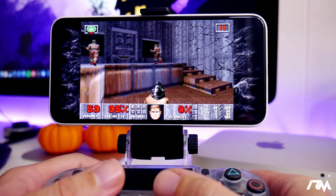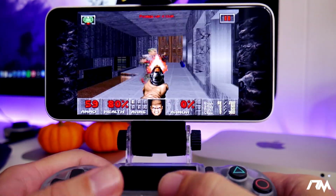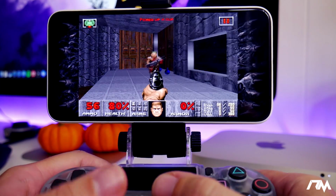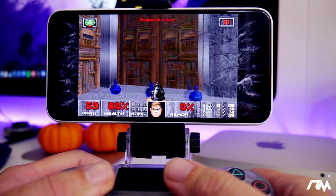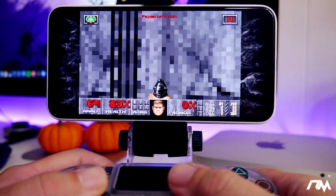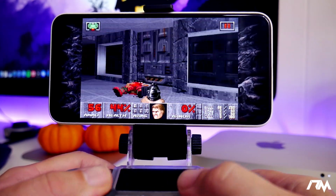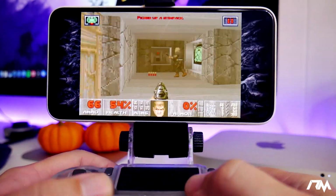Doom 2 is a classic. This is probably one of the very first kind of scary games in my eyes. There is also Castlevania and other retro games like that, but Doom is definitely a retro. It does have controller support, which is seriously fun. It's a bit freaky. It's very old school and retro, as you guys can tell.